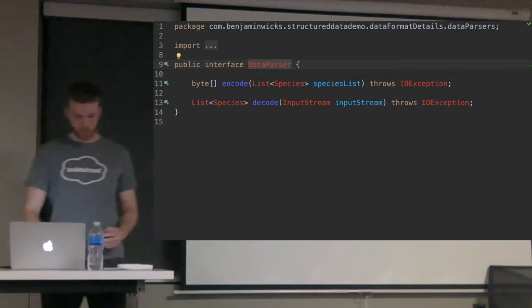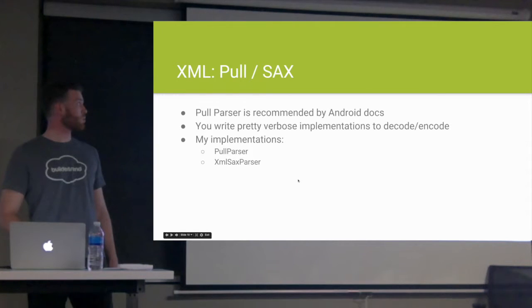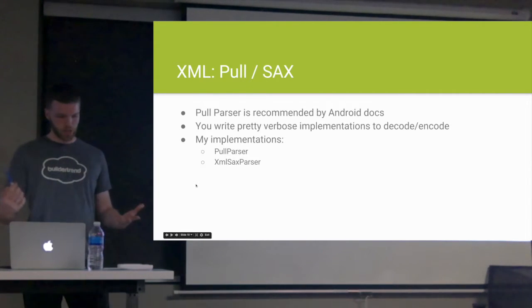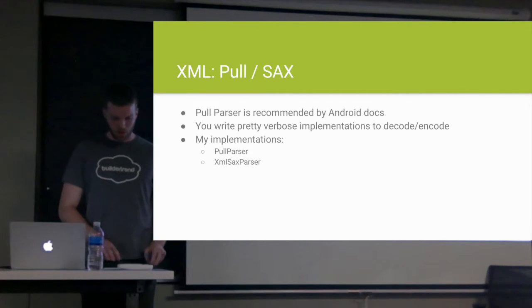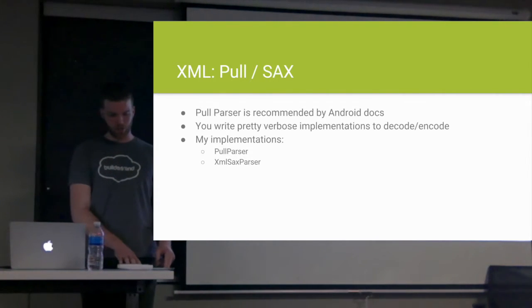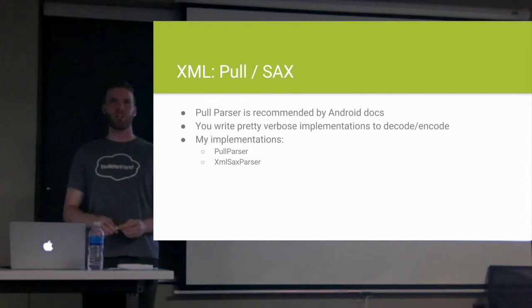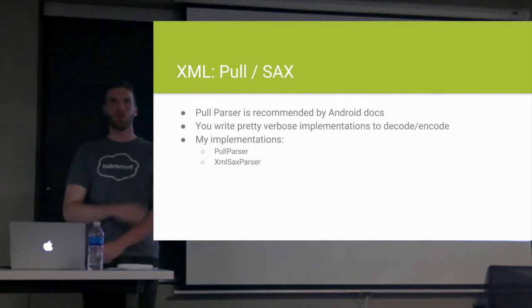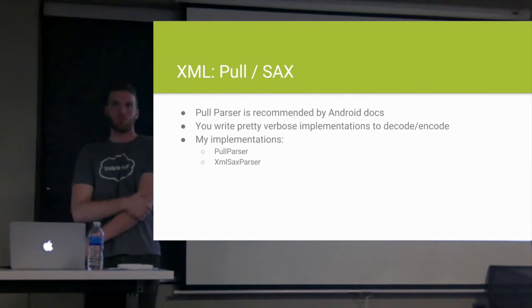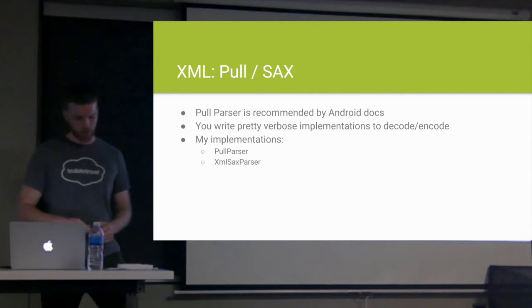So first I'll talk about the 2 XML parsing libraries, Pull and SAX. I didn't look into what that means, but I just remembered today that I was using SAX to parse XML a few years ago on a project. And it was a lot of work, but it was kind of the only option I had at the time. So has anybody worked with either of those 2 on Android, Pull or SAX? A little bit. So the Pull parser is recommended by the Android docs.